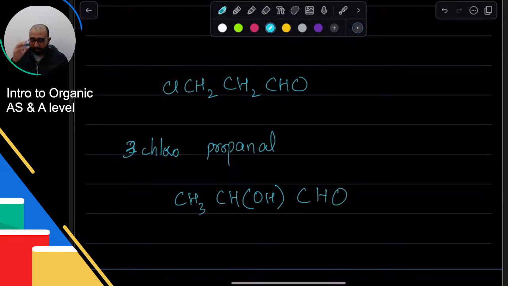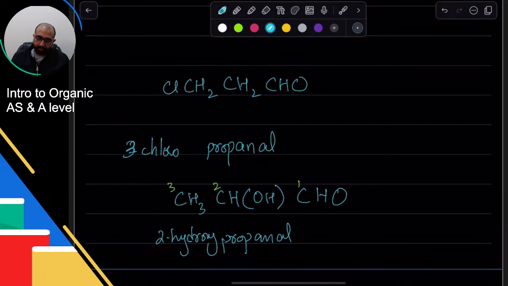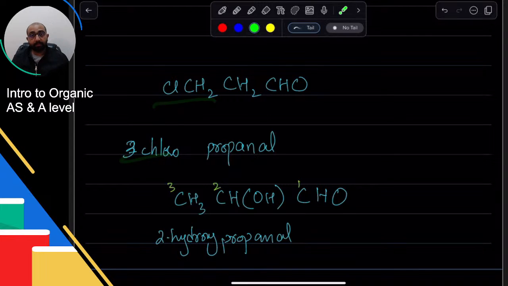Let's do this. Okay. Now you have aldehyde as well as alcohol. So which one comes first? The priority goes to aldehyde, not alcohol. So this one will be first carbon, second carbon, third carbon, and then the name would be propanal. So parent is prop, parent suffix is ane, and then propanal, and then you have second carbon with 2-hydroxy. Okay, so just like this one was 3-chloro, this one is 2-hydroxy.